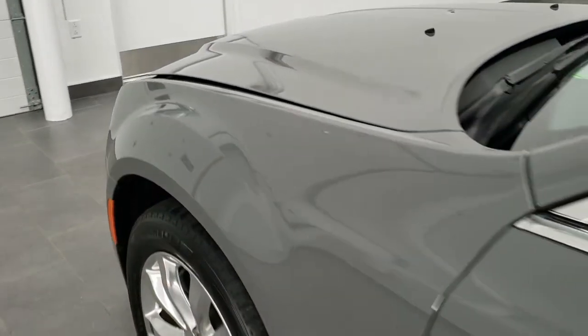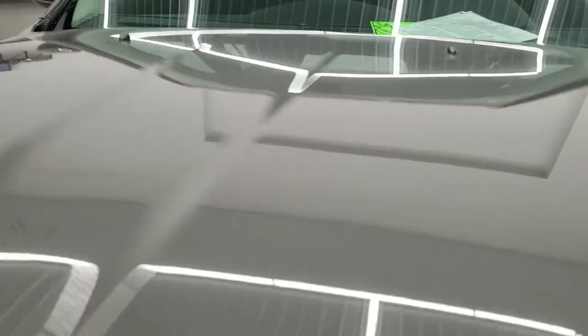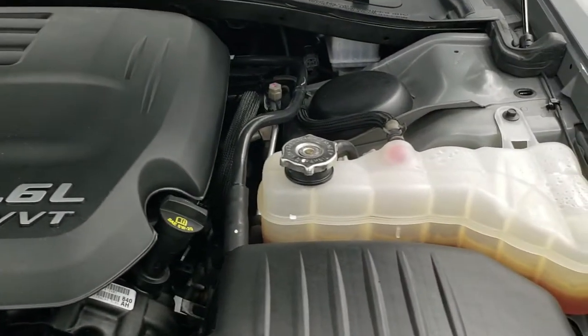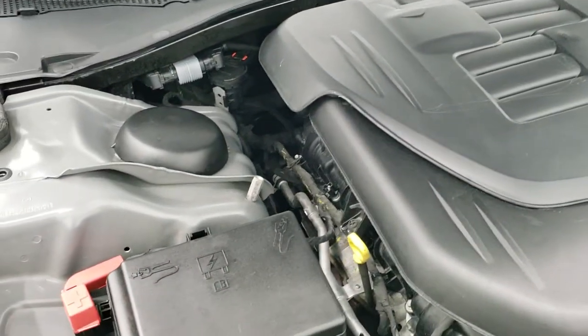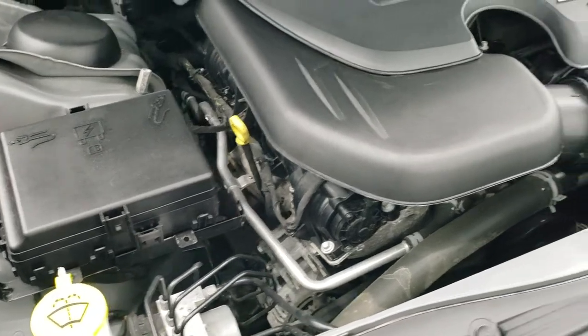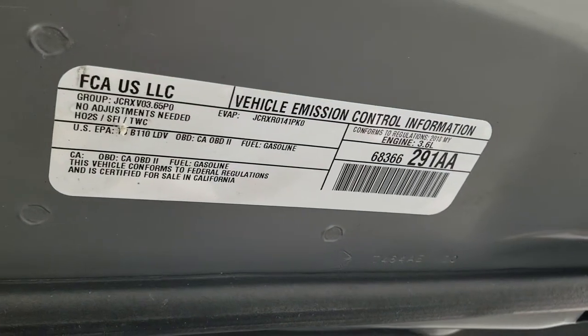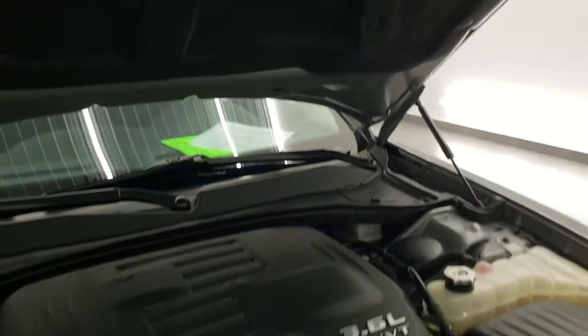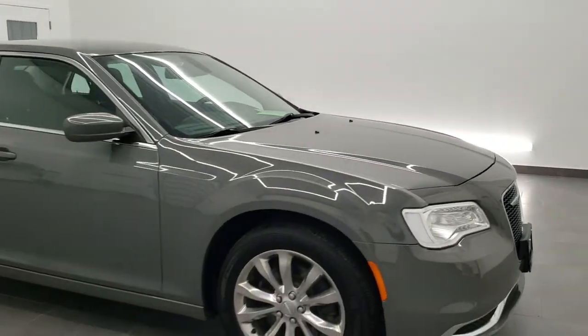We'll take a quick look under the hood, and I'd personally like to thank you for checking out the video today. Hopefully from this HD video you will have been able to tell just how clean this car is all the way around inside and out. Under the hood we have the award-winning 3.6-liter Pentastar V6 motor. Engine bay is very clean, runs very smooth. This car has been fully safetied and inspected by our service shop, has a fresh oil and filter change, all the fluids have been checked and topped off. The car has been gone through mechanically 100% and is 100% ready to go. I would highly recommend it from a quality and condition standpoint.